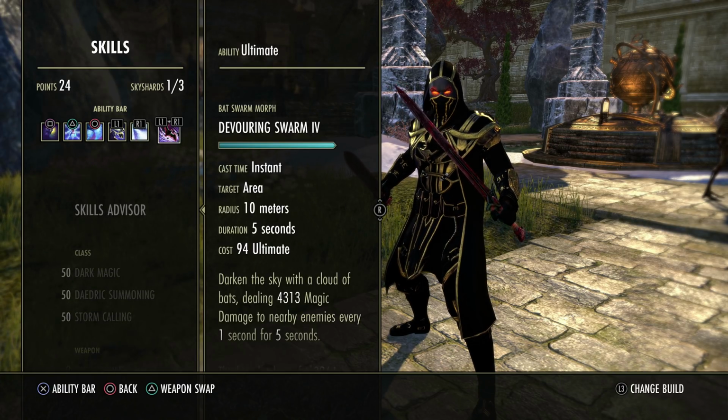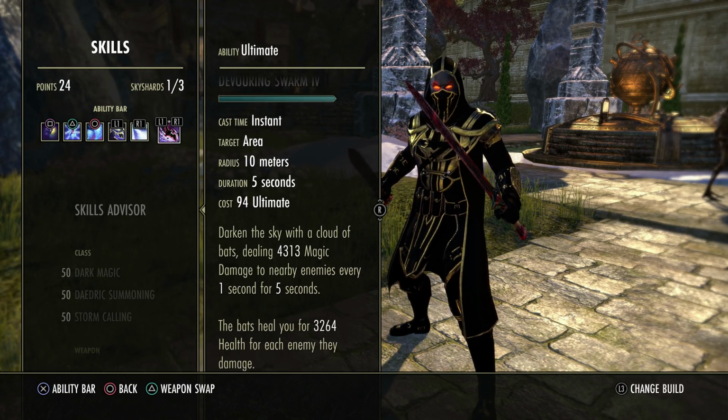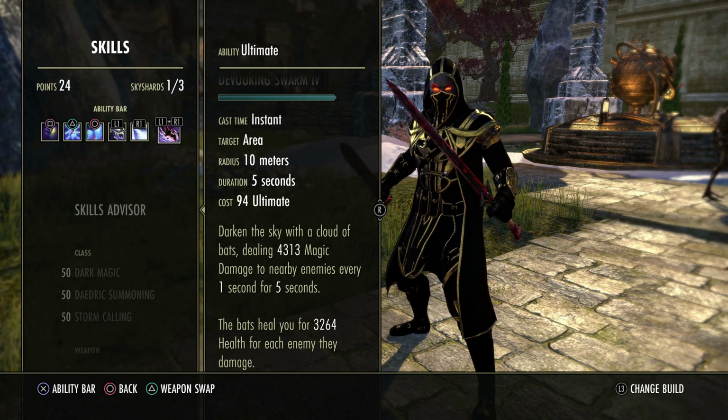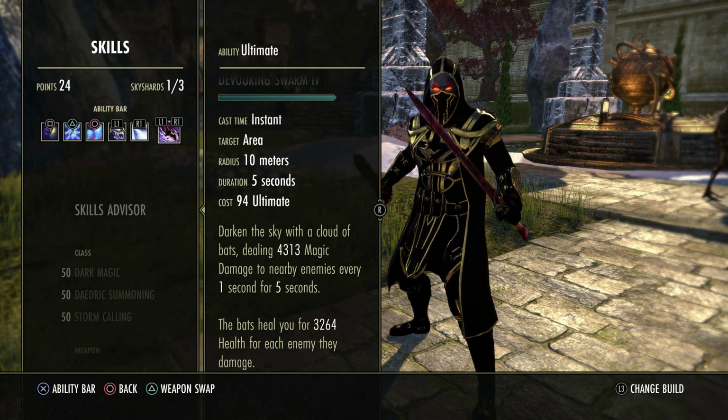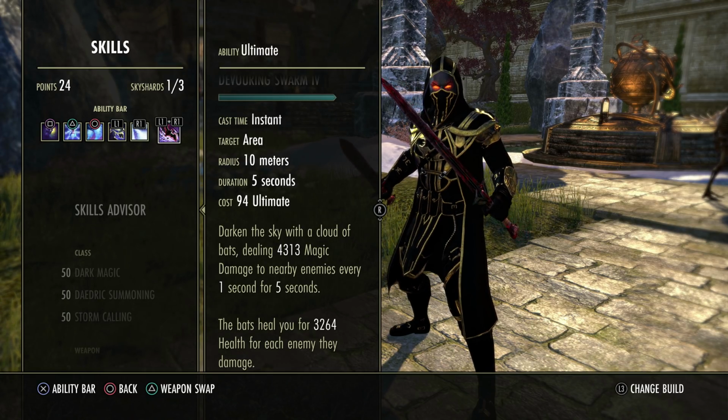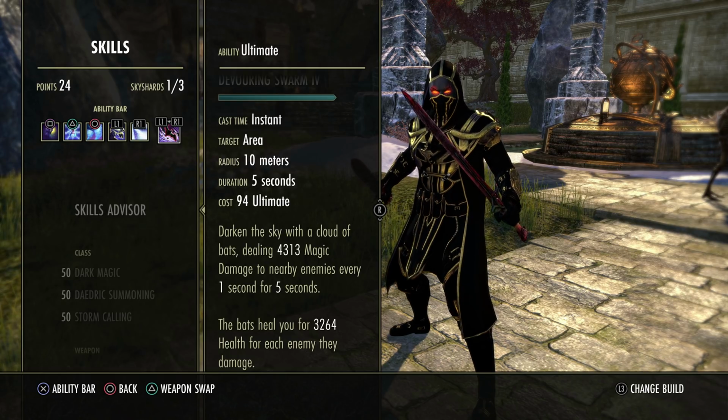The ultimate, now this is broken. 94 ultimate. This is very, very important. The reason this is 94 is going to become much, much clearer once I get to the passives and, of course, the gear, because this is also very important. But this is 94 ultimate.